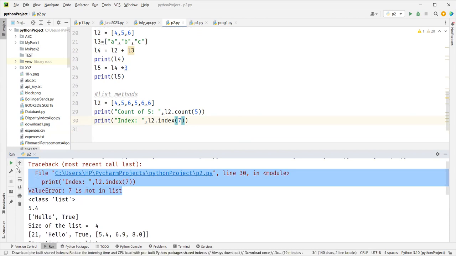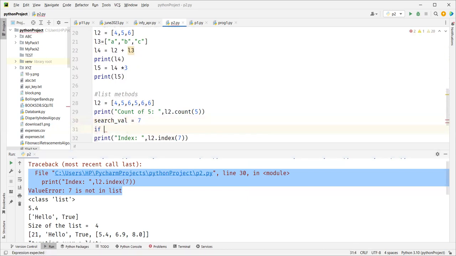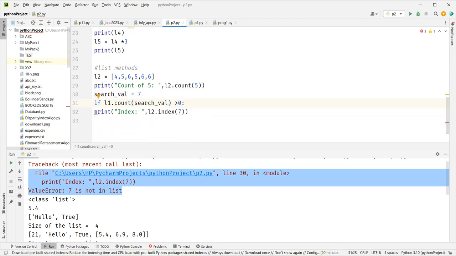So first you have to find if 7 is in the list or not. You can check the count. If count is more than 0, only then you'll perform index. So if I say search val equal to 7, and if L2 dot count of search val is greater than 0, then you perform index.